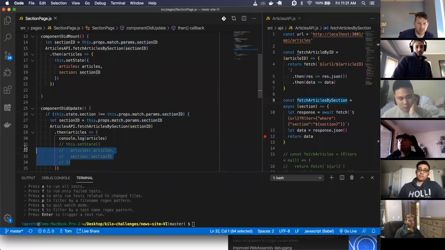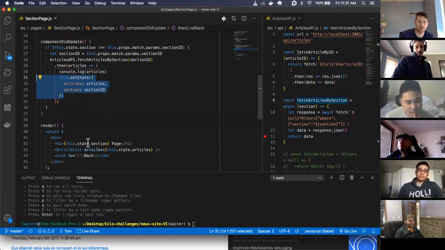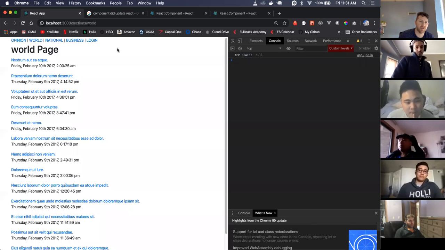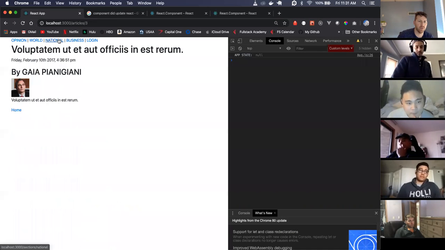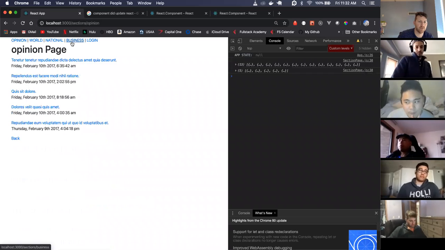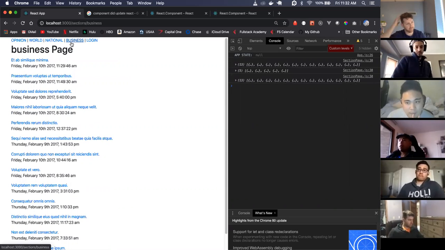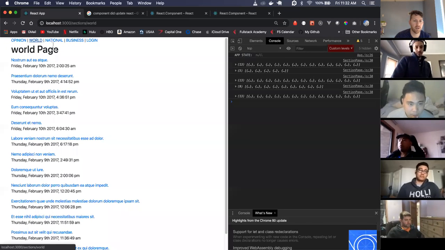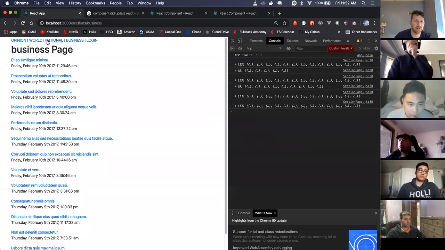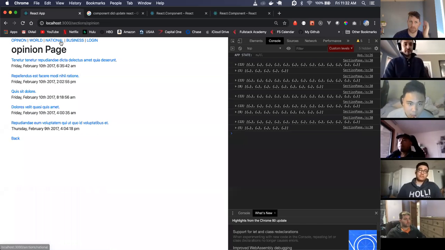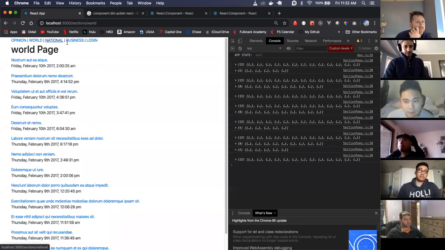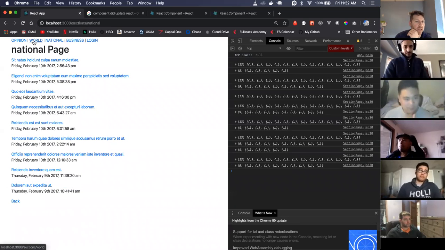Once I actually update, it re-renders and passes those articles into the articles list, and the new component re-renders. The article list component re-renders. The section page doesn't really re-render, it just updates the state, and then the other components update.